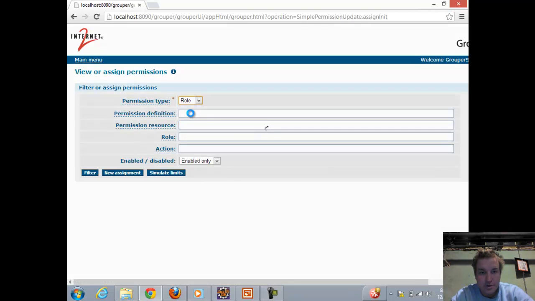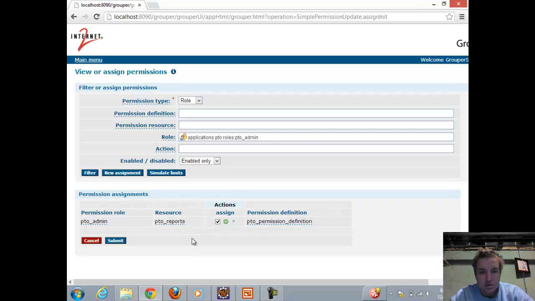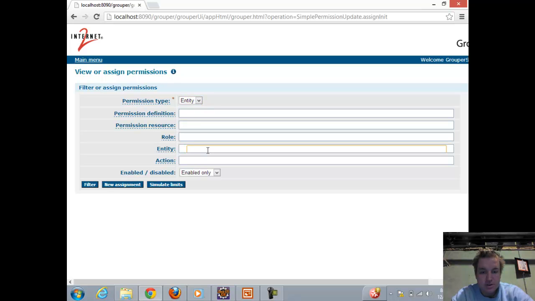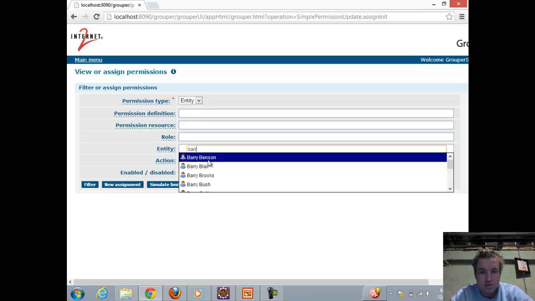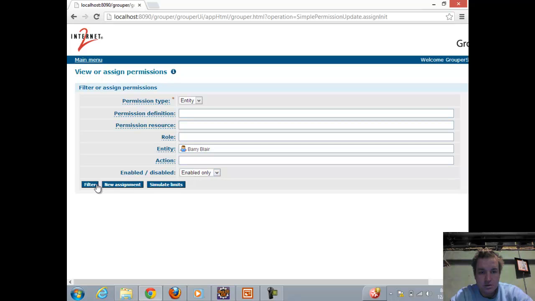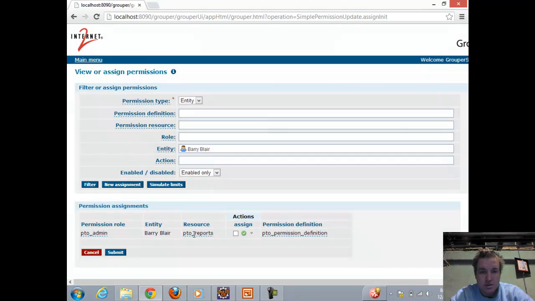And for role permissions, there's one role permission that this role has, PTO reports, so users have that permission as well. And if we look at one of the users, they have PTO reports too, and this checkbox is not checked because it's not an immediate assignment. It's assigned from the role.